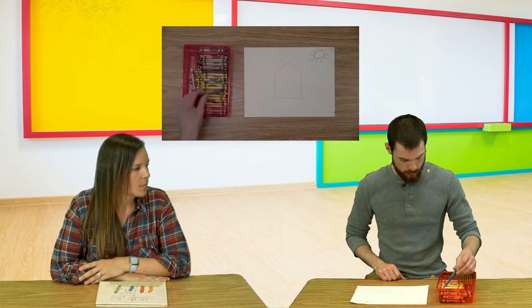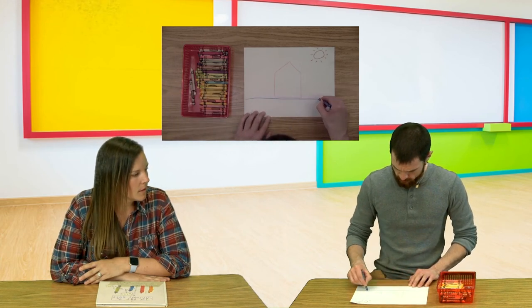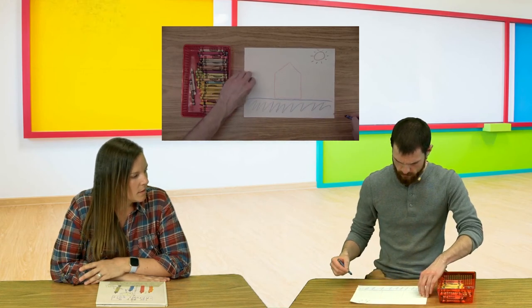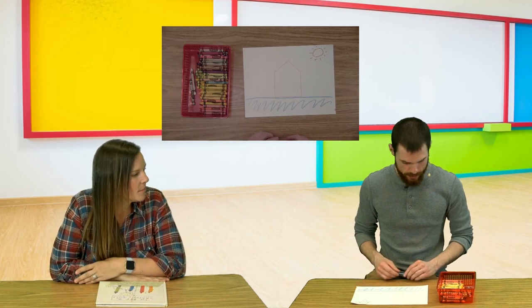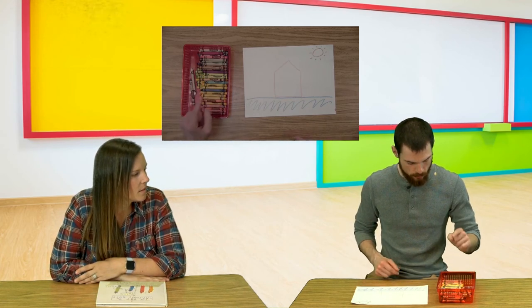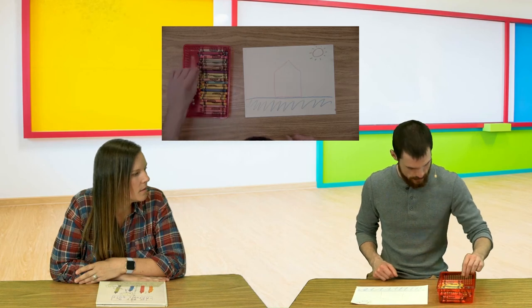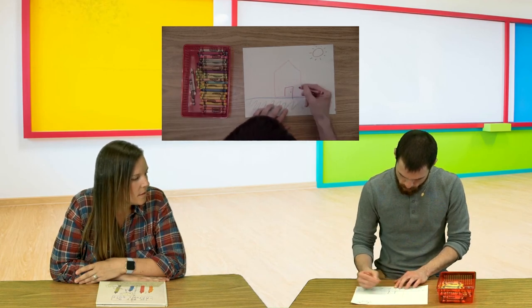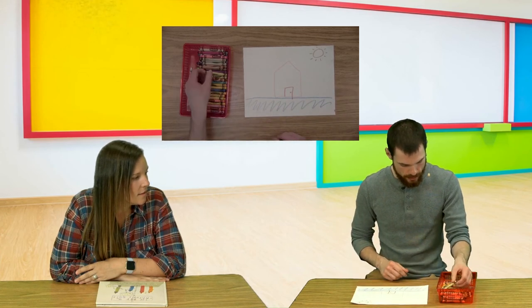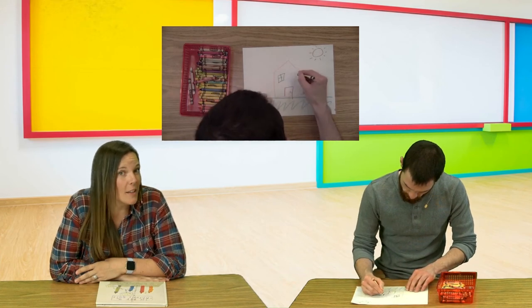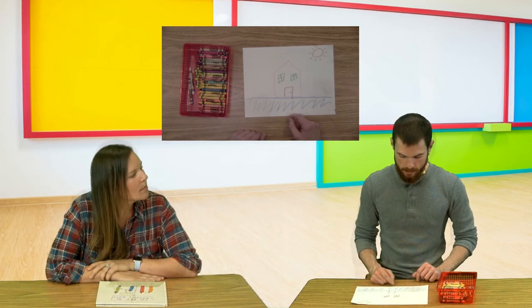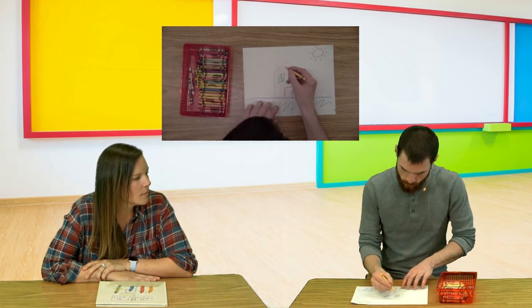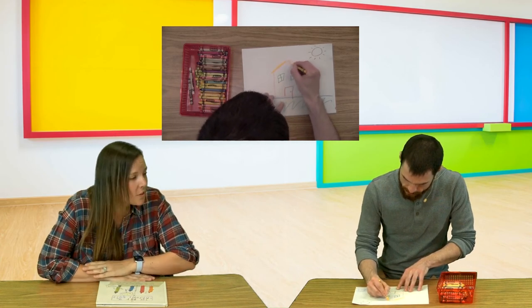And I could make the doors, which I normally would, which is brown. I'm gonna make them, I'm gonna make them red. Awesome. And a little doorknob there, and maybe some, some green windows. You're getting really creative now. Awesome. And I could, I could make a roof out of yellow, and I'll color this yellow here. Love it. You're getting so creative.